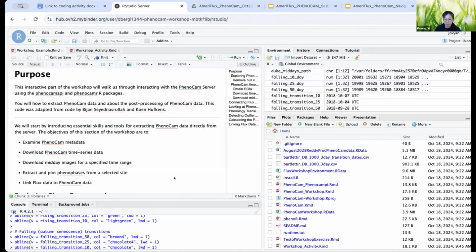So today they will be demonstrating how to work with PhenoCam data, a powerful tool for tracking seasonal changes in vegetation across different ecosystems. So with that, please join me in welcoming Oscar, Darby, and Mustafa. And if you guys are ready, please take it away.